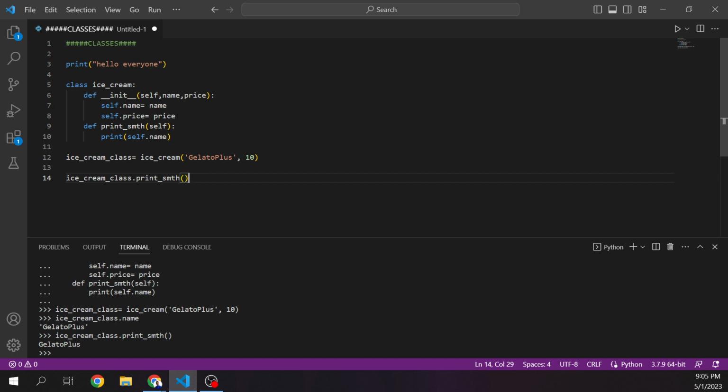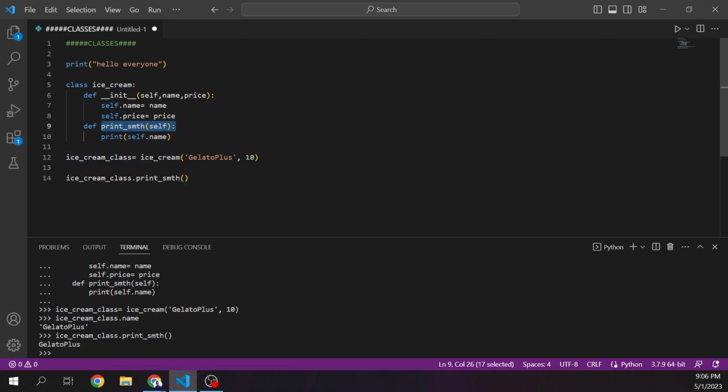To recap what we saw, apart from printing hello everyone, we have seen how classes work. Classes are the representation of objects in real life, in Python, and we're modeling, mocking the real-life objects and events in Python. We write def init, which is the default every time you create a class, because it's default. These two are your attributes, and the functions in the classes are the methods that you are using within the classes.